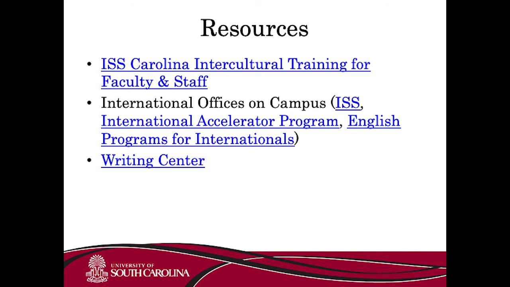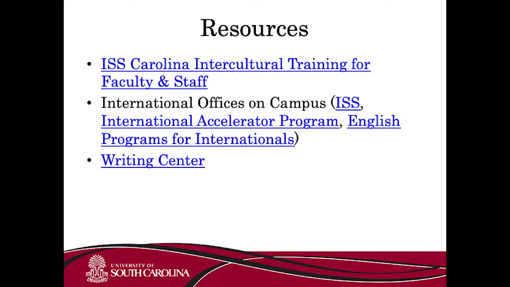And also the English Program for Internationals. That is the program that Anne is affiliated with, and they also have a lot of experience working with international students. So these three offices here that are all under the umbrella office of Global Carolina are here at your service to help where we can.